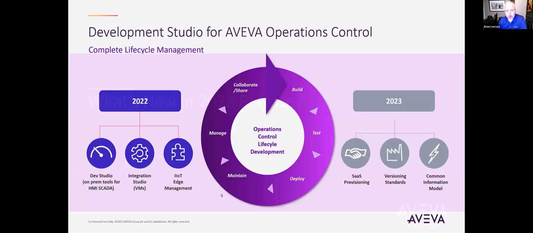So what's new, the 2023 release? As I mentioned before, there's the 2022 part. We've got Integration Studio. We have the Dev Studio pieces that we just released that give access to all of the collaboration and all of the entitlements that you got for your particular account. Right now, it's focused on operations control. This is the first phase of our Development Studio entitlement section and our development tools.